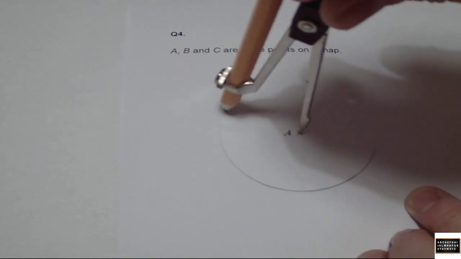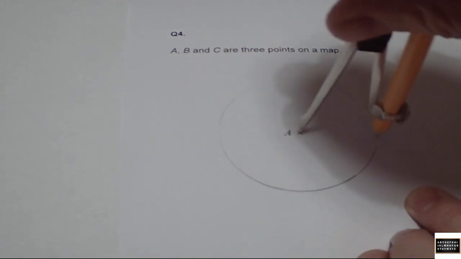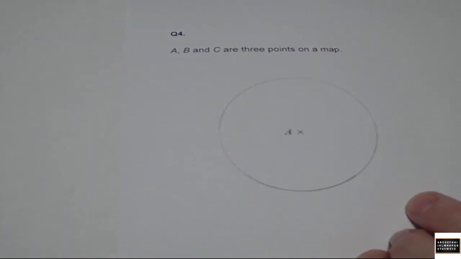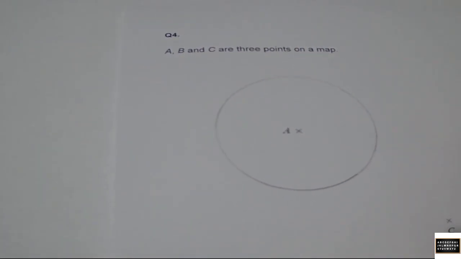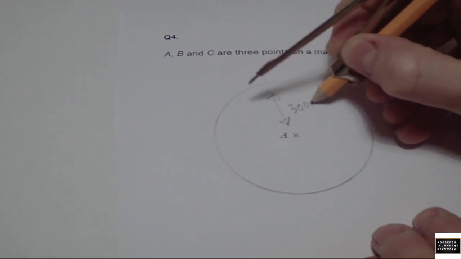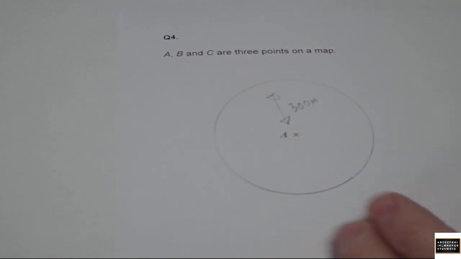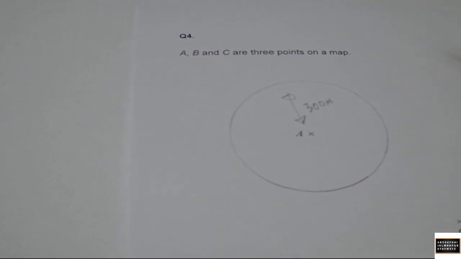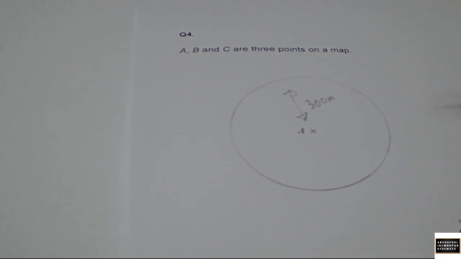So this is where we want all these points. I'm trying really carefully not to slip because the camera's in the way, but I'll try my best. So that's a circle. Again, let's show the examiner what we're talking about. So that's 300 meters in what we're trying to represent. I'm just going to double check it is in fact 300. You can see that, 300. Okay, so it's 300 meters there. So 3 centimeters, 300 meters.